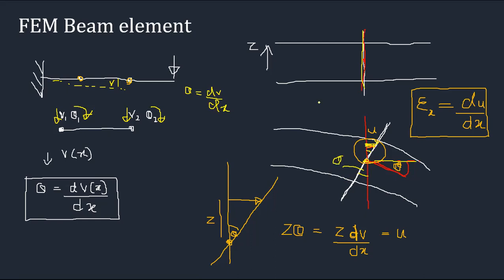I'll take this triangle. Okay, this is the Z axis. So this Z axis, and I just exaggerate this triangle. Okay, so I need this displacement u, right? So u can be written as Z theta, right? So theta is dv over dx, right? So you can write this as u, and the longitudinal strain, so it's in 1 dimension, right? So longitudinal strain you can directly write, if you know the longitudinal displacement, it's du over dx, right? So this is the strain.